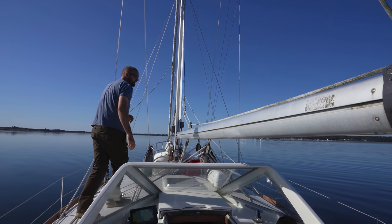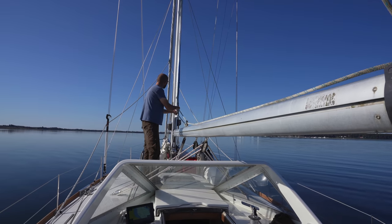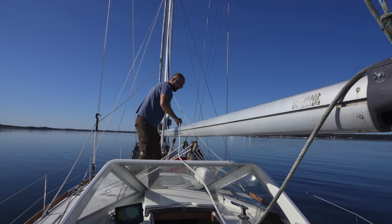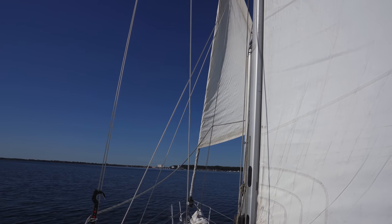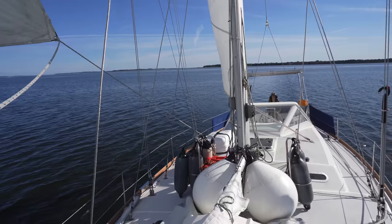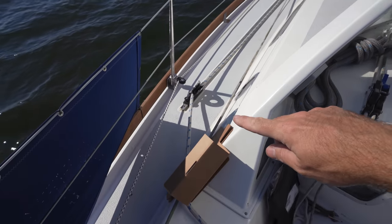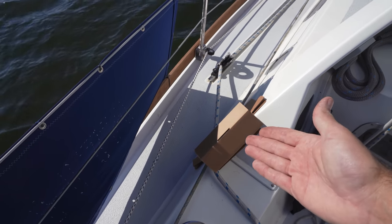I think we've got something in the aft end of our boom that's causing a little bit too much friction to pull out the mainsail, so we're just going to have to do that by hand. We're doing it. We're actually doing it. We're sailing, not motoring. And Ava is behind the helm. We also need to figure out some fair leads for that line so we're not reliant on cardboard for anti-chafing. But that should be easily fixed.